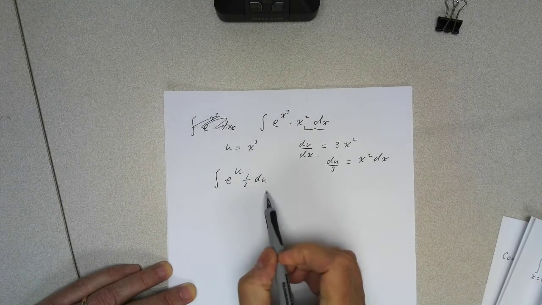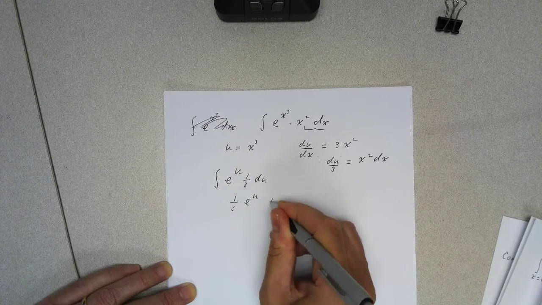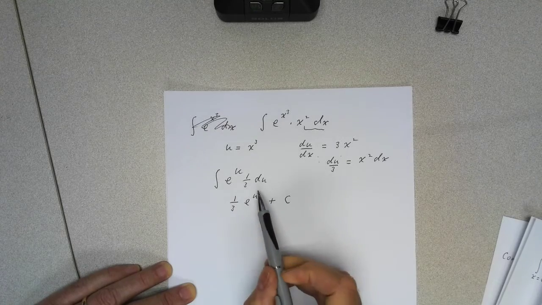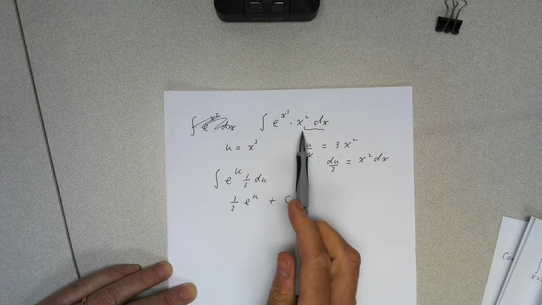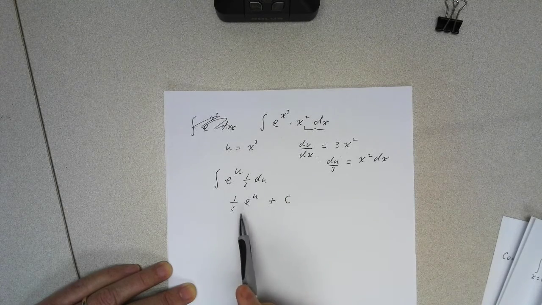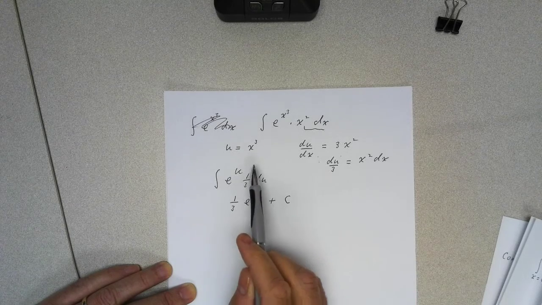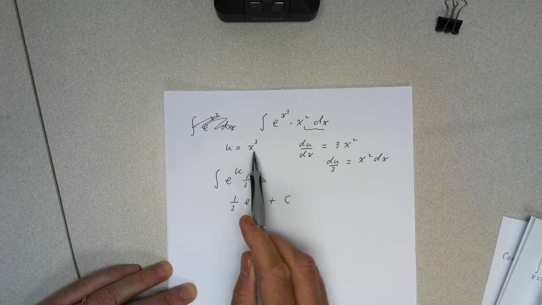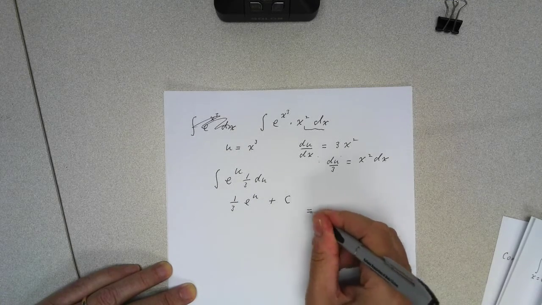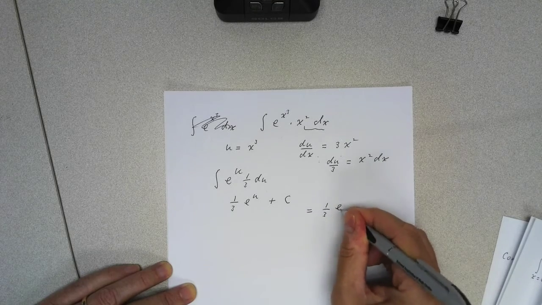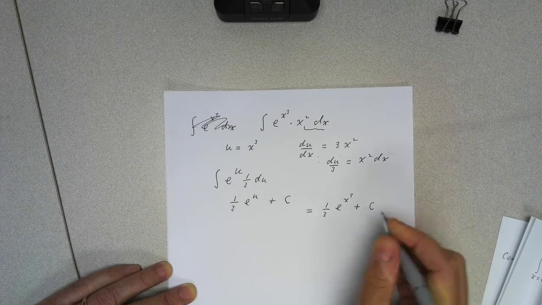And if we antidifferentiate this, we get 1/3 e to the u plus a constant. Now, we were computing the antiderivative of e to the x to the third times x squared, which is in terms of x. So we want an antiderivative in terms of x, and what we do at the very end to get that is we back substitute. We go back and look at what u was, and we replace it in this formula. So we get 1/3 e to the x to the third plus c. So that's our indefinite integral.